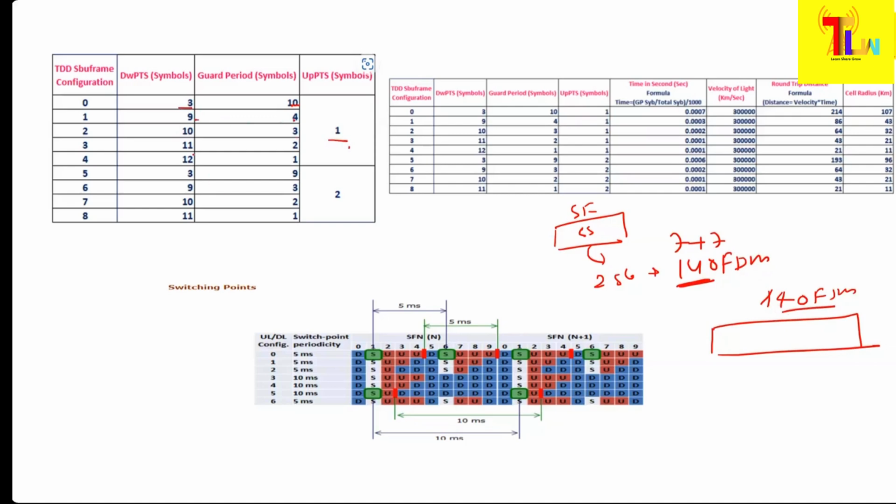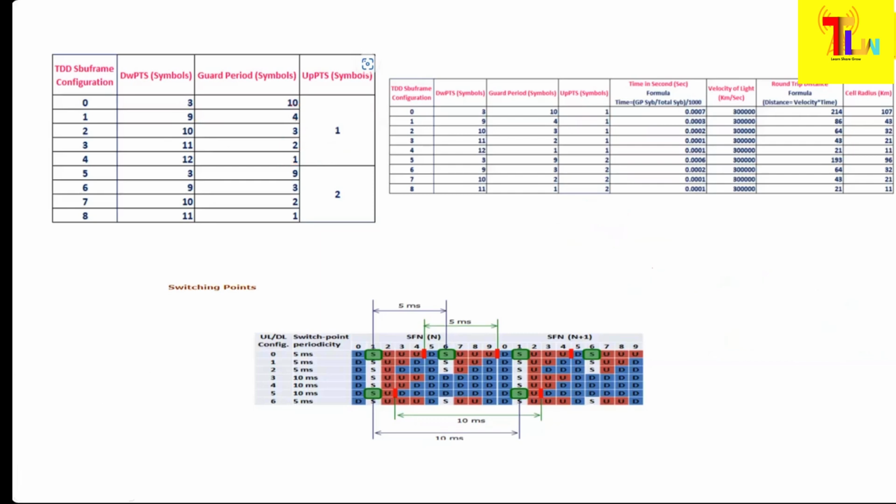Depending on whether the UV is near or far, we decide these structures, where we want to give less guard period and where we want to give more. How this is designed also involves some calculation. I am taking the example of, let's suppose, TDD subframe 0. Again, I'm talking about the subframe structure.